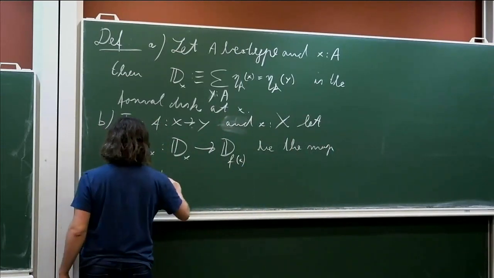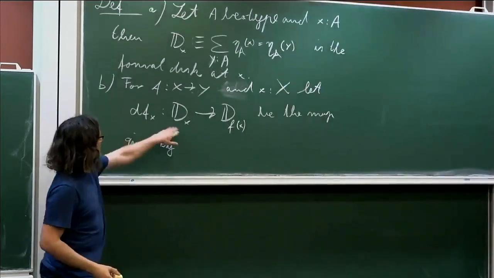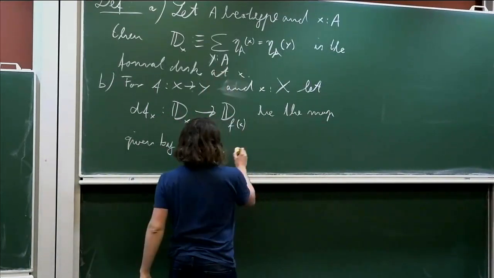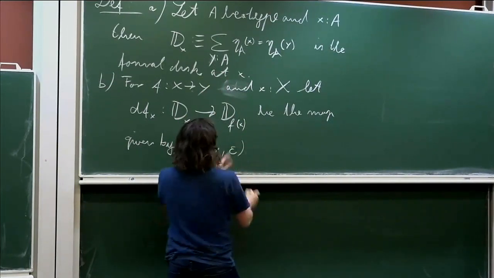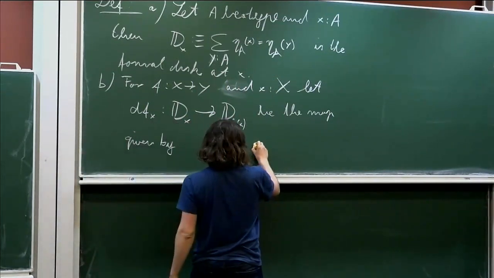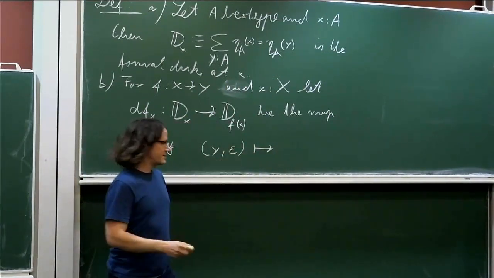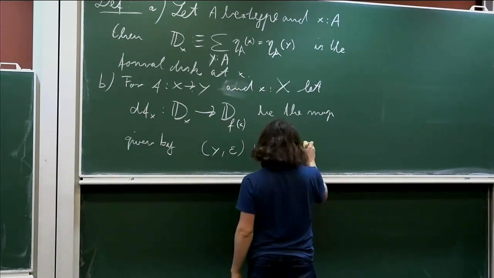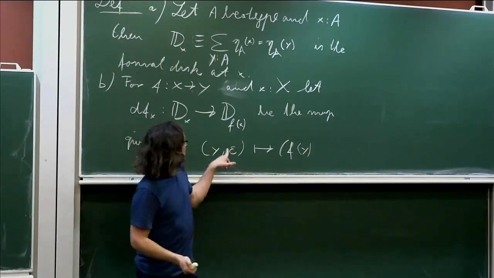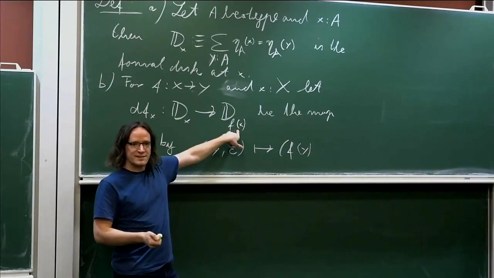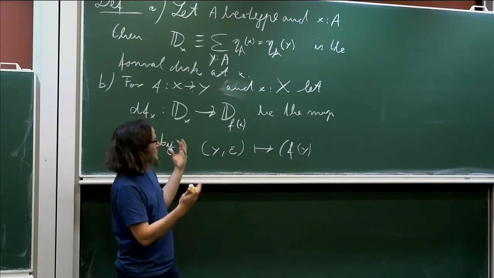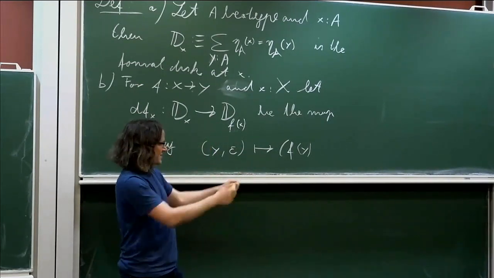The map is given by, well, we have a sigma type here, so it will contain some pairs of y and some witness that something is infinitesimally close, so I call it epsilon. So we map a pair like this, well, to the image of the point, which is supposed to be infinitesimally close at x, at f of x, to f of x, because maps happen to all preserve the structure.